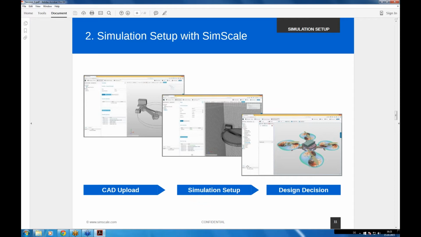When you've done the CAD design, you can upload your CAD model. By the way, we support several file formats on the SimScale platform. In general, it's necessary to prepare a CAD model a little bit for a simulation, and it's very easy to understand why. For example, let's take an airplane instead of a drone.